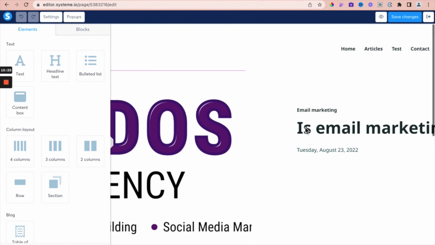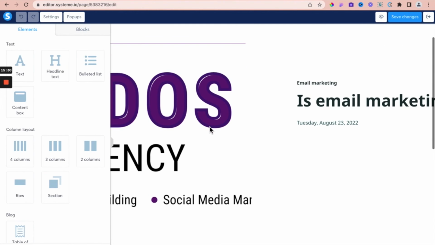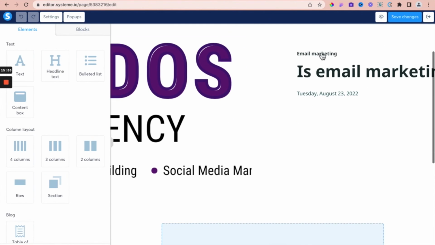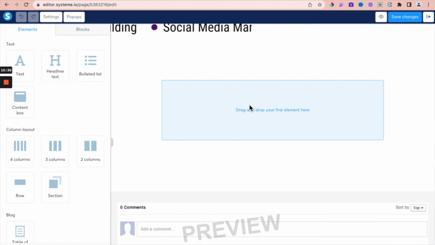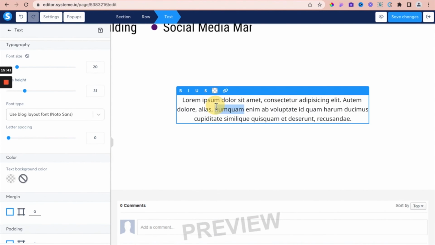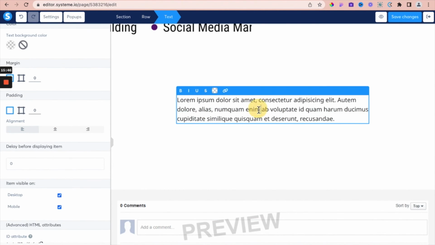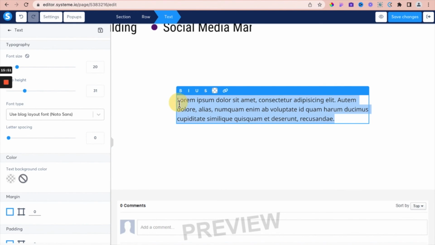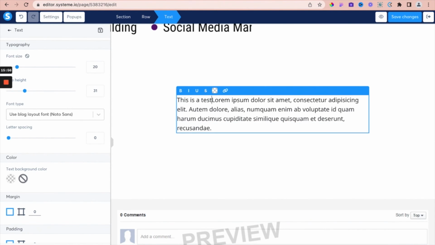at the moment it is using the post layout. Remember, the header, there's an image, which is the blog post image, the title, the date, and then this is where we put our first element. And if I put text in here, let's put some test text. So this is a test. This is a test. Okay, let's copy that loads of times. There we go.